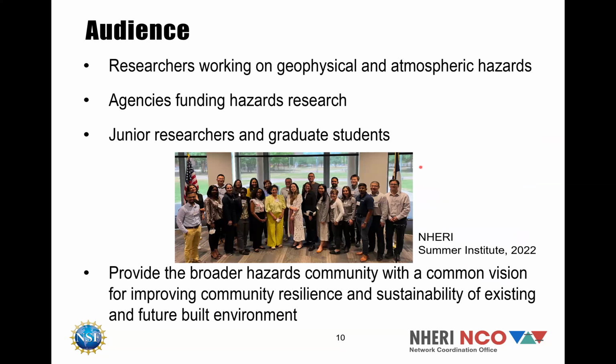So, who's the audience for the science plan? Obviously, researchers working on geophysical and atmospheric hazards, but also researchers working in social sciences who would like to collaborate on these efforts in the geophysical atmospheric hazards. You might have noticed we're no longer talking about earthquake, wind, and storm surge and tsunami. We don't label them. We're talking about any geophysical concern. It could be predominantly seismic, but landslides, other geotechnical failures. And for atmospheric hazard, that covers everything that happens because of the atmosphere. So hurricanes, tornadoes, storm surge, the tsunamis come from earthquake, geophysical.